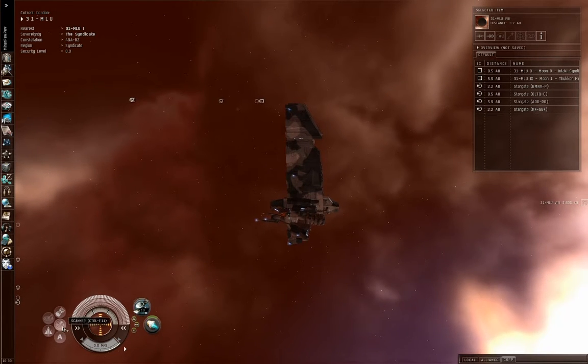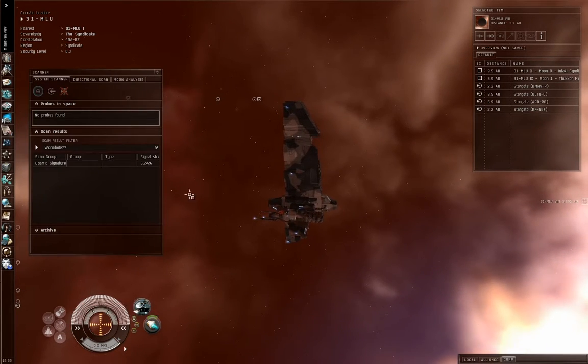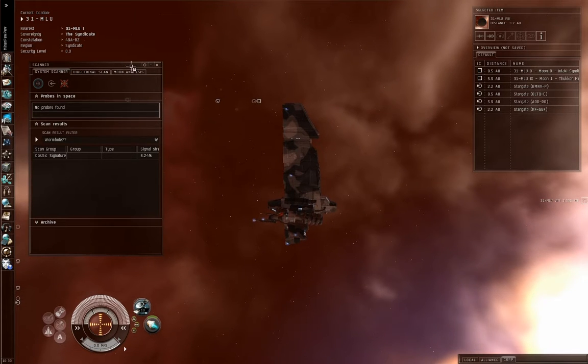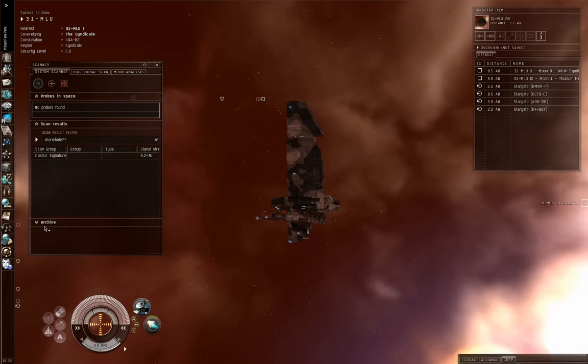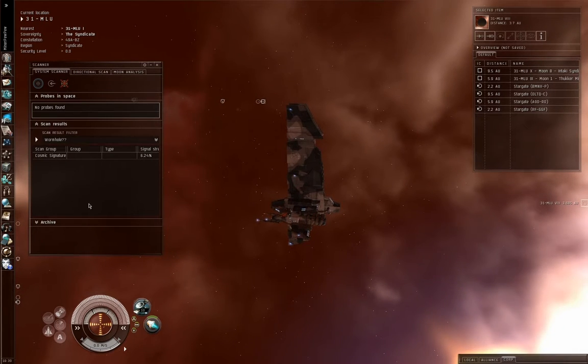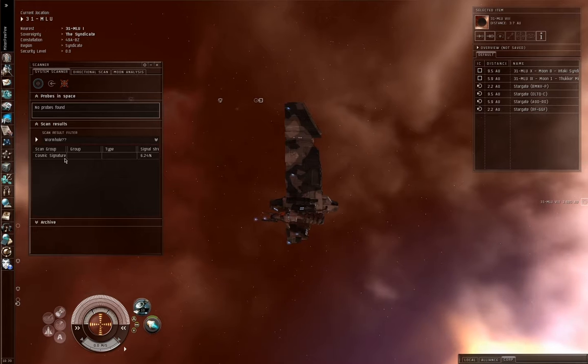Alright, so let's go ahead and get started. I've got to go ahead and show you the new scanner window here. As you can see, the basic scanner window looks quite different. I haven't really figured out what this archive system is, but this is where your scan results are going to come up. As you can see, I've already done a little scan here.